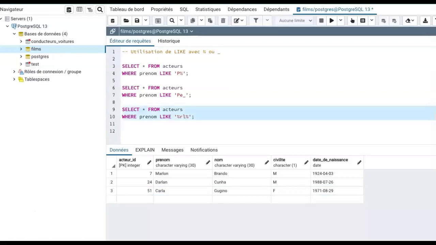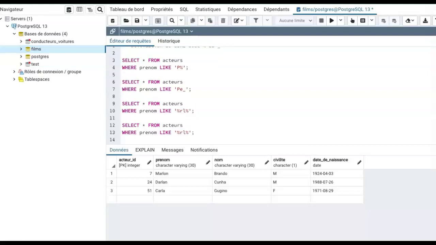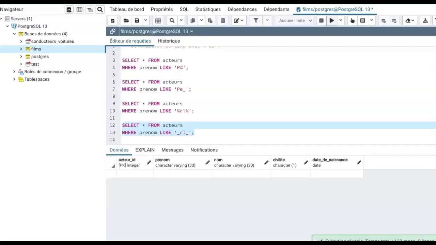Pick the same query and instead of the percent, put some underscores. If you run the query, it won't return any result. But if you add another underscore before the first one, meaning 2 unique characters before the R and L, and 1 after, it will return Carla.